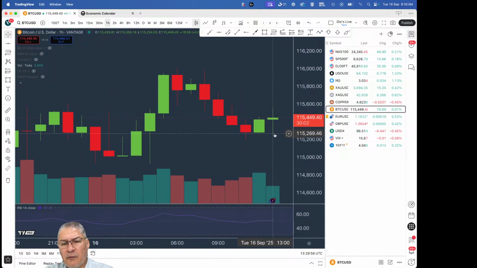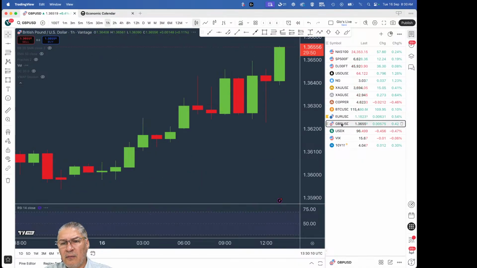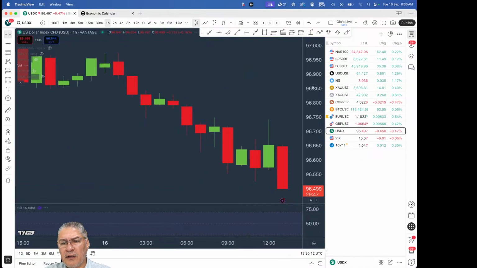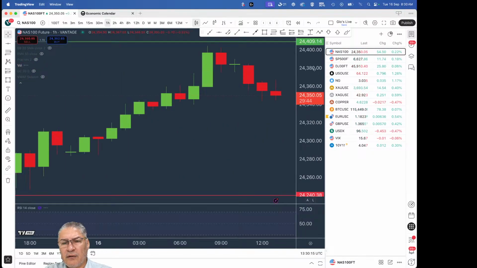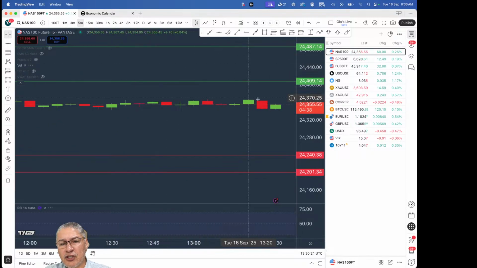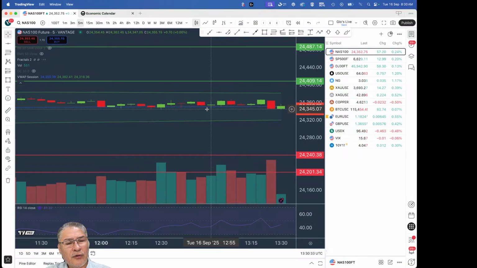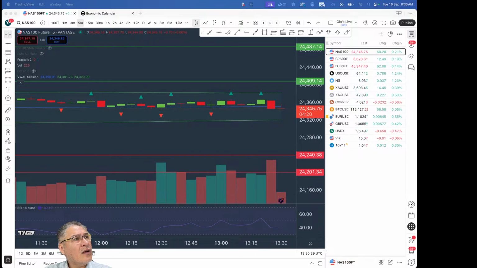Bitcoin getting ready to make a breakout to the upside, I'm speculating. All right, so here we go. We have the market opening. The euro continues to push higher, the pound also pushing higher, and the dollar index declining. So now that we have this sense of the market, I'm going to break it down to a 5-minute chart and turn on my VWAP, volume weighted average price, and my fractals, just so I identify those fractal highs and those fractal lows. And let's go with the momentum.